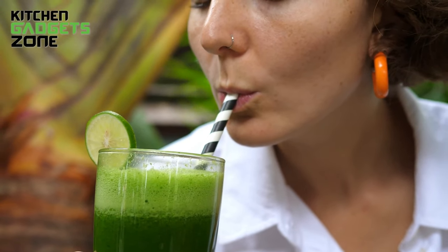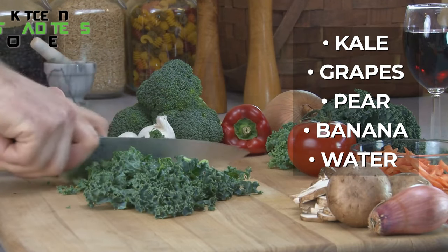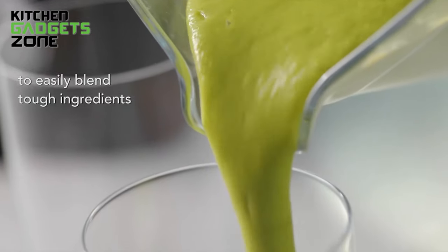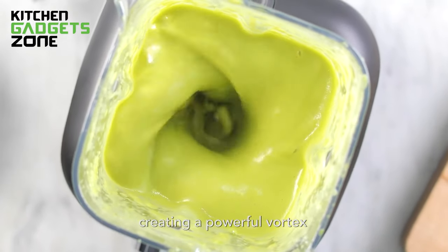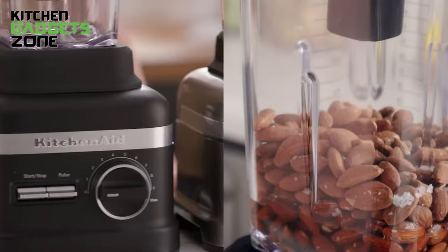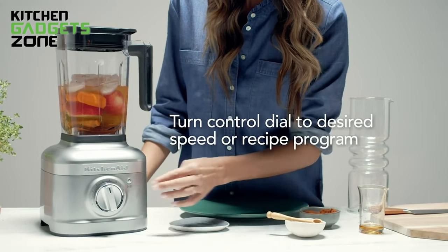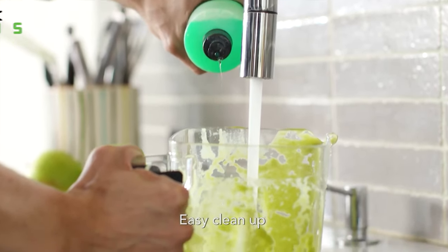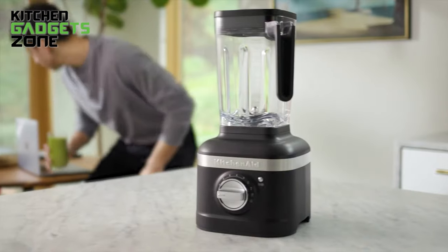Pack in nutrition with this antioxidant-rich kale smoothie. Simply combine 2 cups kale, 1 cup grapes, half a peeled pear, sliced banana, and water in the KitchenAid Speed Blender. Its Intelli Speed motor control senses contents and maintains optimal blending speed, easily pulverizing fibrous kale leaves and frozen fruit into a smooth texture. The asymmetric stainless steel blade and vortex-creating ribbed jar work together to draw ingredients into the blending vortex, while the included tamper helps push stubborn bits like kale stems into the vortex as needed. With presets to crush ice and make smoothies, plus a self-clean mode, this blender makes light work of green smoothies.